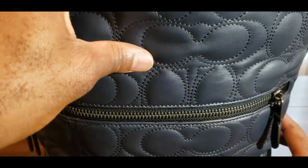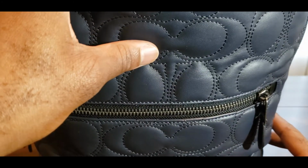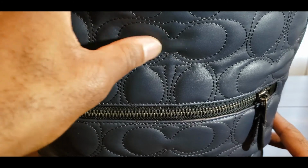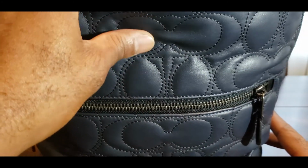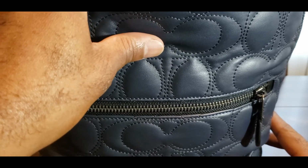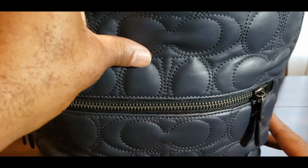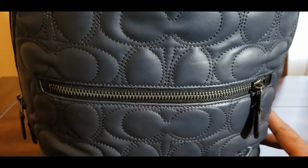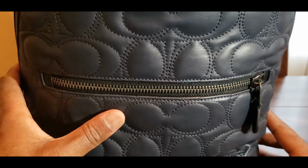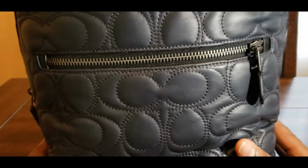The tannery, man, Coach must be working these tanneries overtime. These guys are spitting out some good quality material from over there. I'm telling you, man, they're getting this stuff down to a science. It is so plush. The West Slim Backpack with signature quilted leather, something I haven't seen on an item. I've seen similar items in the Coach store, but never anything to this degree. So I had to do it. I had to get it.